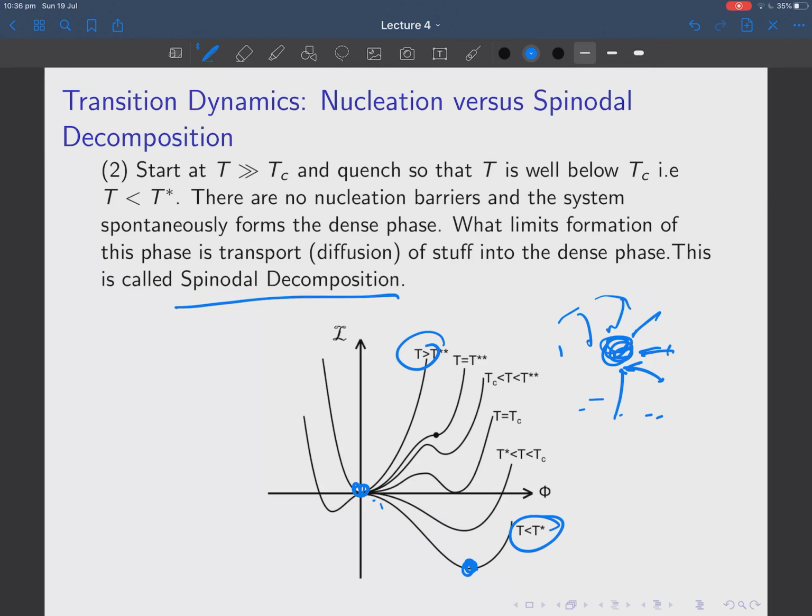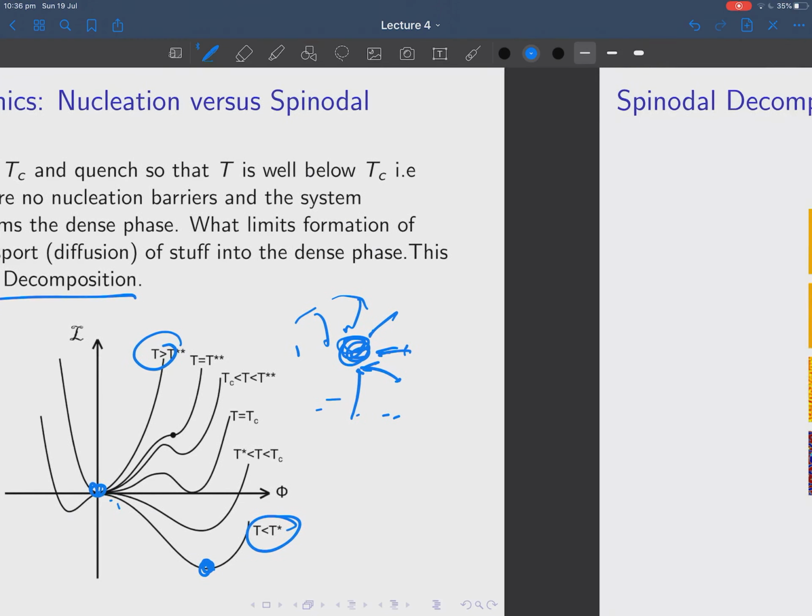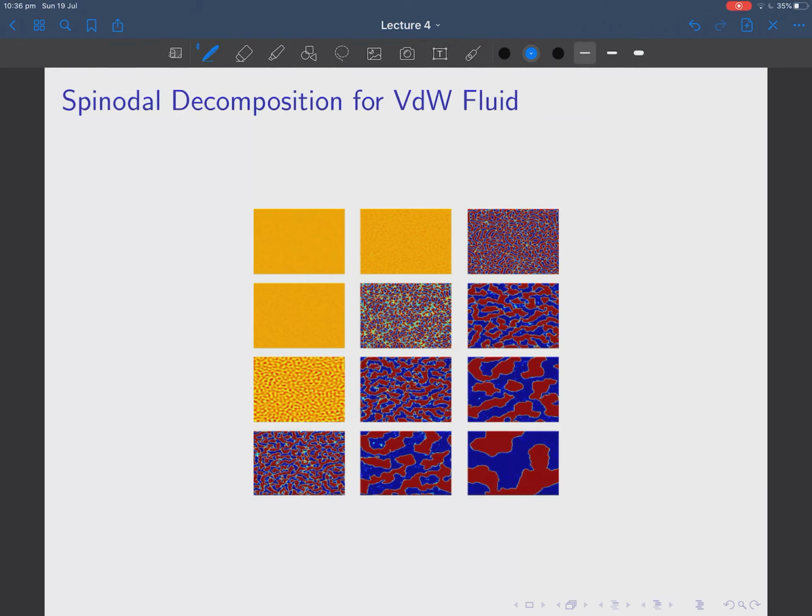You've got a dense phase here, you've got some non-dense phase, you've got the dense phase starting to happen, and stuff has to diffuse into the dense phase, and that is called spinodal decomposition, with different kinds of dynamics. And here we see a system of different kinds of particles. They're blue and red here. In spinodal decomposition, these are some computer simulations, which we'll actually go into later on when we discuss phase transitions towards the end of the course.